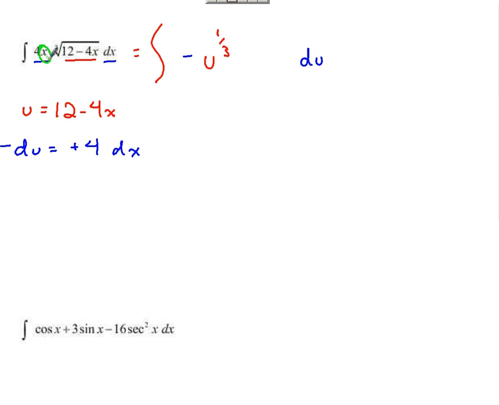So does anybody remember what to do when you have that little leftover x, that little leftover variable? It has to do with this equation right here. Remember what you do with it? There we go. We're going to solve for x. If you solve this for x, subtract 12 over, and divide by negative 4. Dividing this u by negative 4, that's going to be negative 1/4 u. By negative 12 by negative 4, get plus 3.